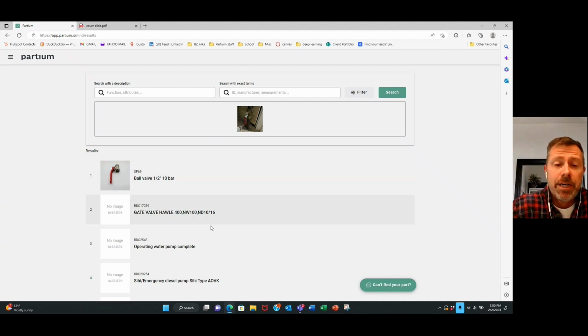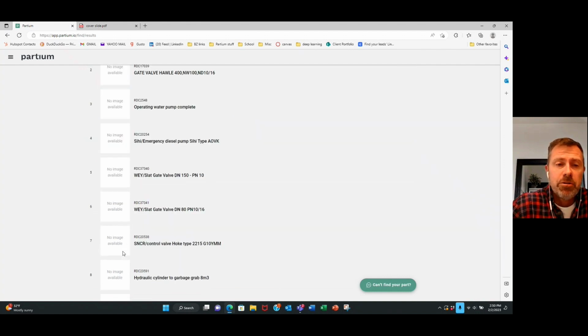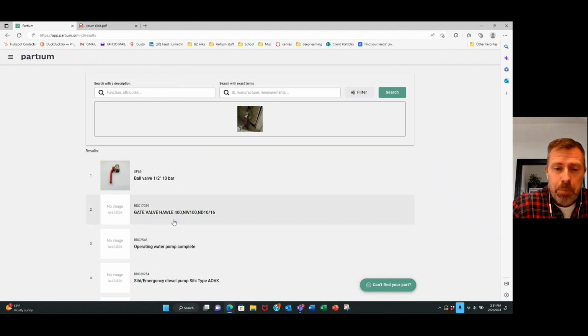The one thing that is very interesting and notable is that the parts below do not have an image, but the content does show that it is a valve, it has a handle, it has a water pump, so it is pulling different text from that image. The AI can recognize different features enough to link it to the master data.